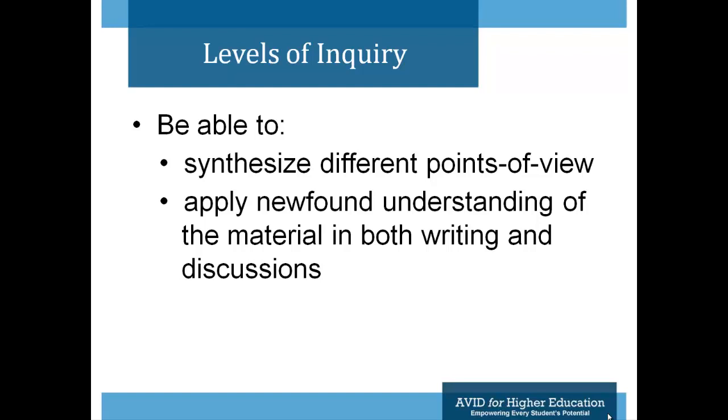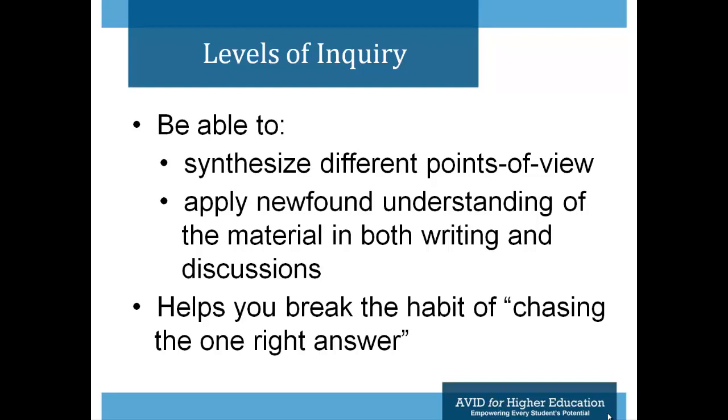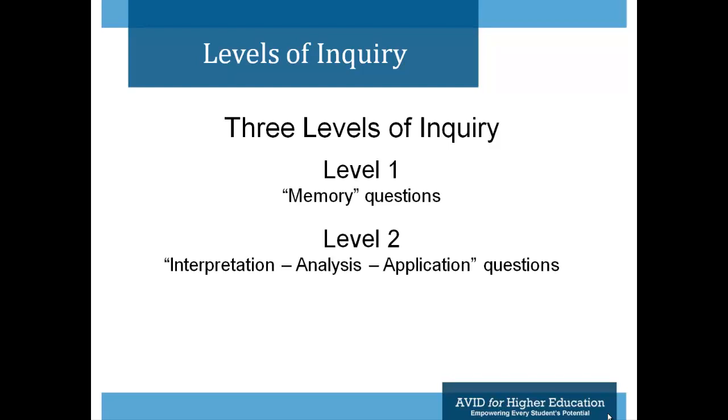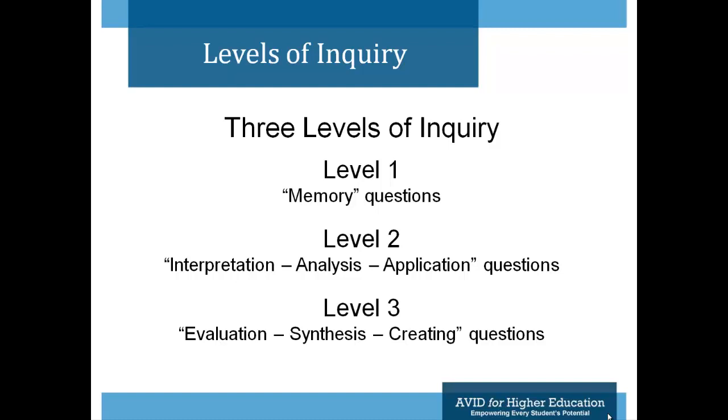This understanding also helps you break the habit of chasing the one right answer and results in a better understanding of the learning process required to answer higher level questions and solve complicated problems. The AVID for Higher Education system focuses on 3 levels of inquiry. Level 1, or memory questions. Level 2, or interpretation, analysis, application questions. And Level 3, or evaluation, synthesis, creating questions.